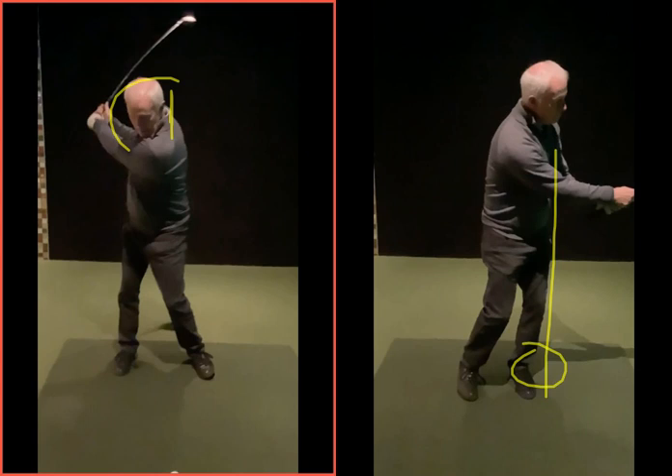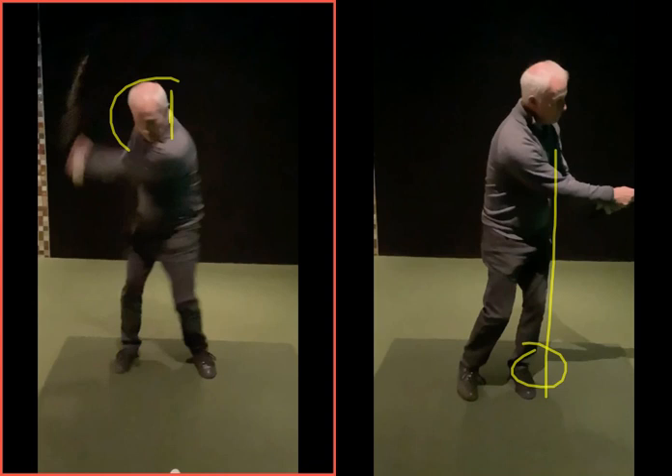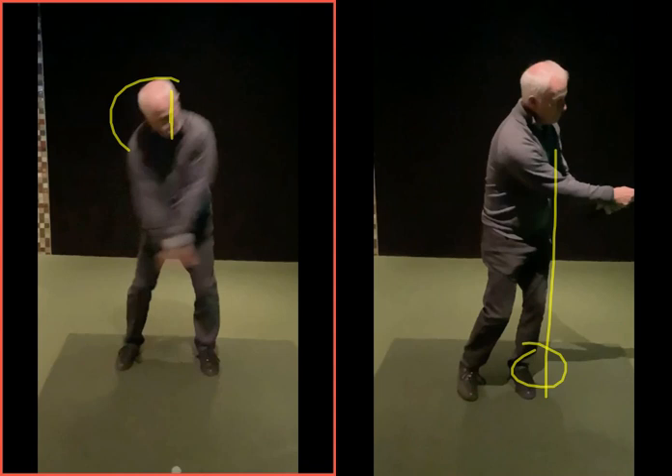As you start down, for literally a nanosecond — it might feel like two or three seconds to you, but again, real over-feel as we know — that right shoulder stays back as you can see and the arms just fall. So you're not unwinding your body for that first part; you're just letting the arms fall from here. And that'll keep this back, stop that over-the-top, roll with the hands, smother and flip, and get you into position. So when you come back to the golf ball at impact — everything's nicely in line.